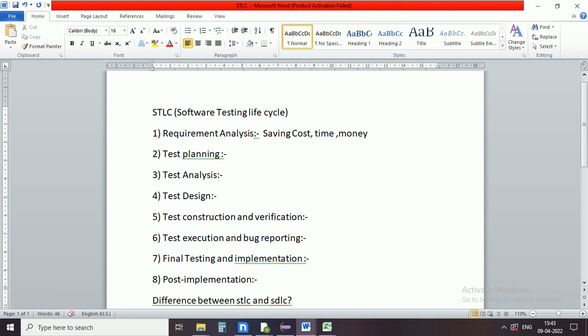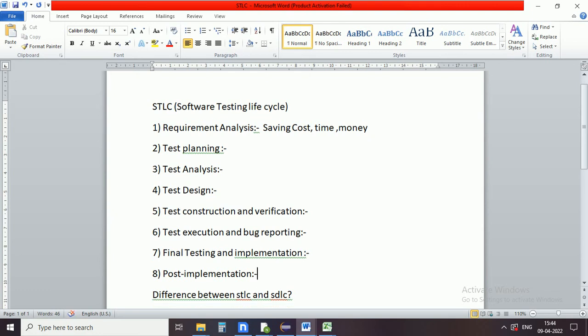A document is prepared to cope with similar problems in future releases. That's why we review the application in post implementation. That is all about it.